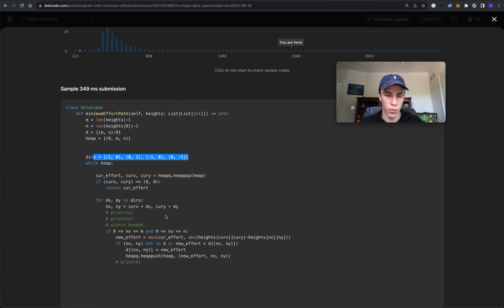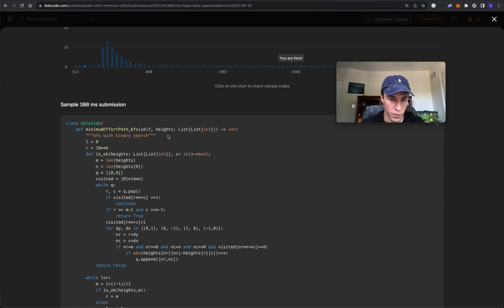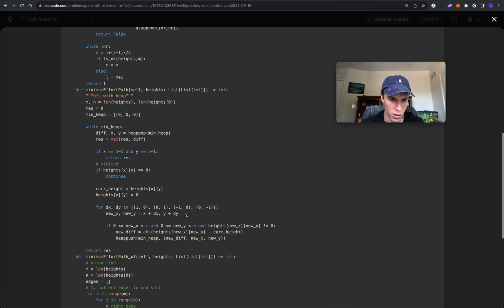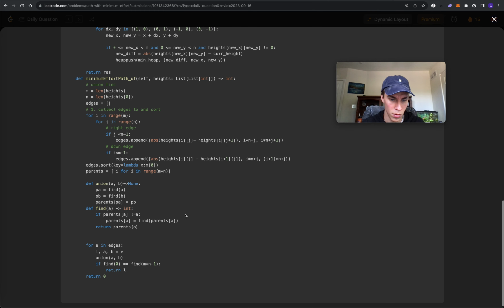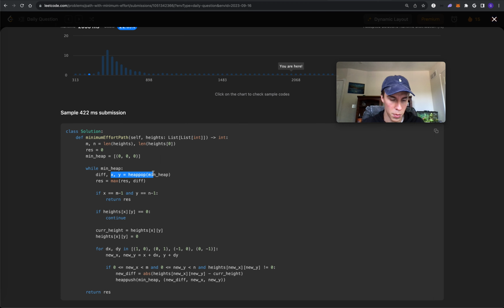I'm really just looking here for any different approach. Yeah, so this is drastically different. There's no dynamic programming, DP array. BFS with heap, min effort. Wow. Heap pop. Okay, clearly my approach isn't the best.